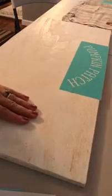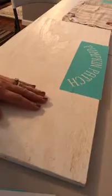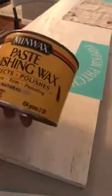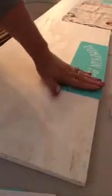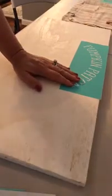And because this is wood and I treated it, whitewashed it, sanded it first, whitewashed it, I did add wax to it, which I use this Min Wax finishing wax in neutral, and it makes the board really smooth. So even though this is my first time using the transfer, because of the wax, it's not sticking really too hard. Like I would not do this on glass, for example.